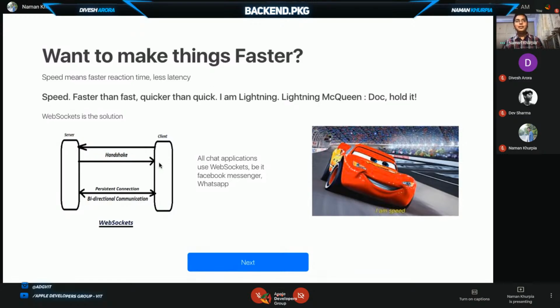So the client and the server both perform handshakes. That means they get to know each other. And then we have bi-directional communication online. And it's very fast, believe me. That's why Facebook and WhatsApp use WebSockets in their chat applications. Basically, WebSockets is for keeping anything real time in real time. You can keep anything in real time by using async functions as well. I'll be coming to that, but I want you guys to know that async and WebSockets are entirely different.